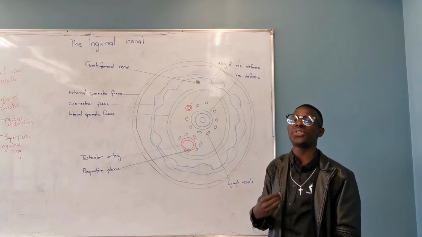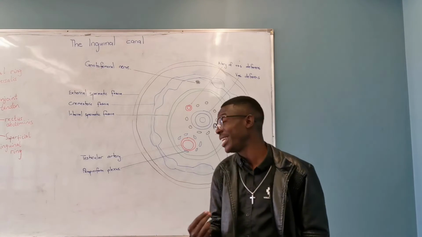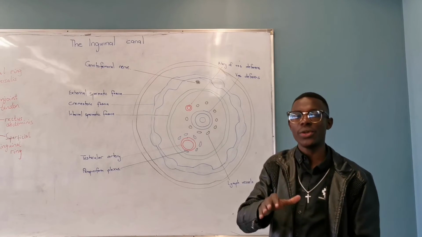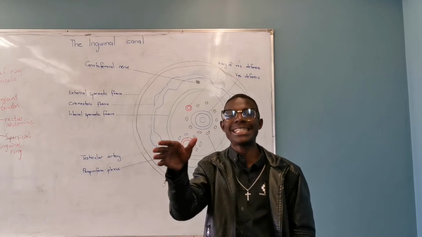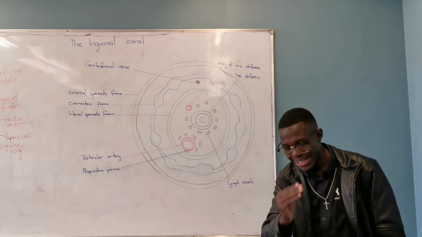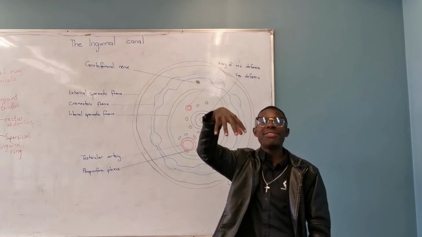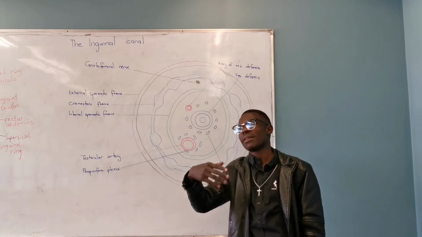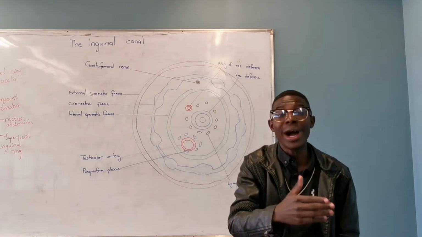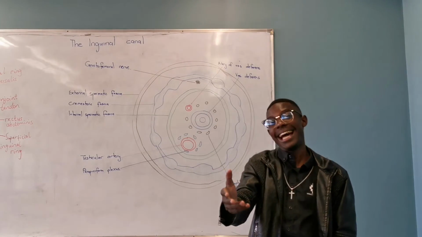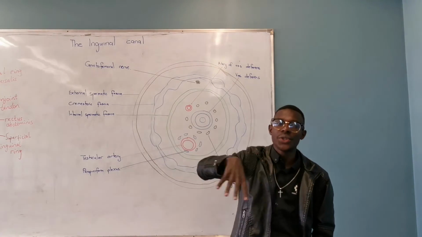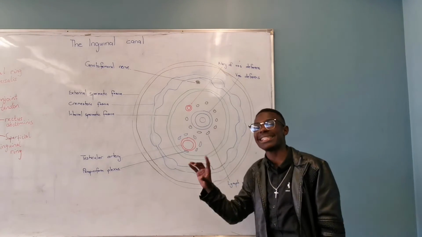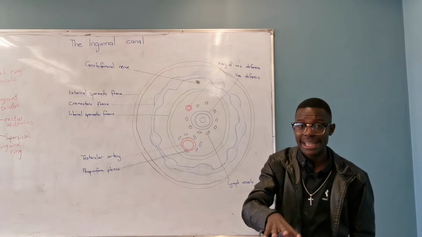We're also going to have what we call the tunica albuginea. The tunica albuginea is just a connective tissue that forms septa in the testis, which divide the testis into lobes. Remember, in the testis we have the seminiferous tubules that are around 250 meters in length. They are in the lobes. This is the site where spermatogenesis takes place.